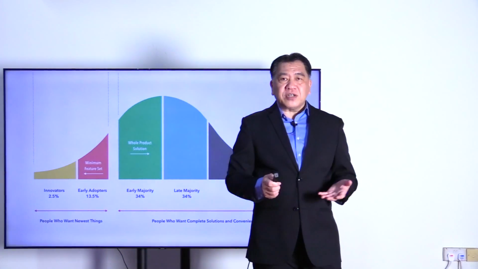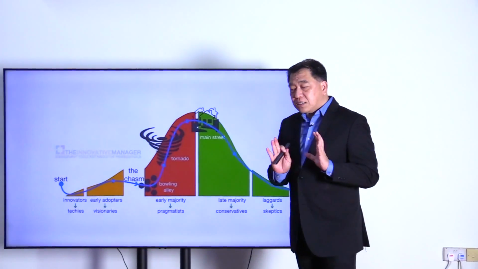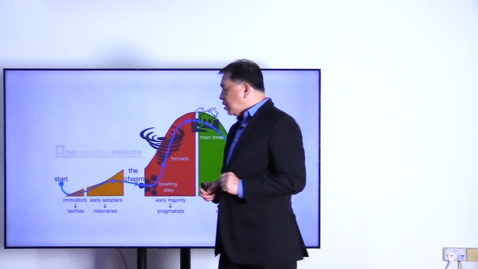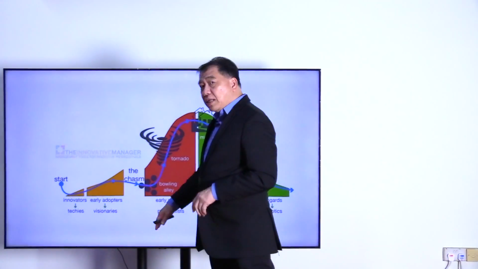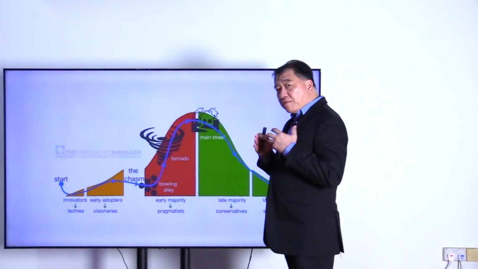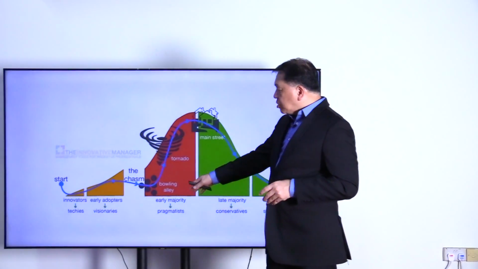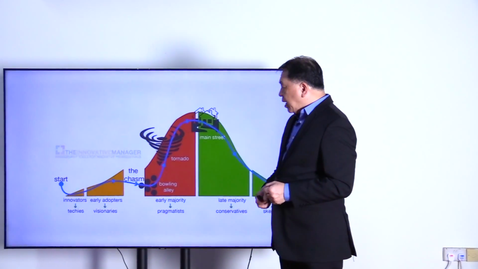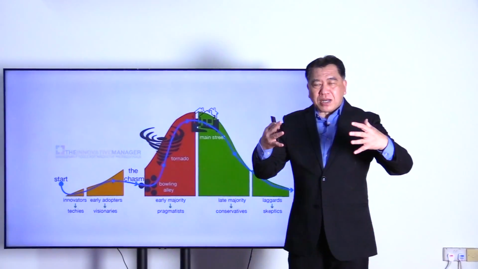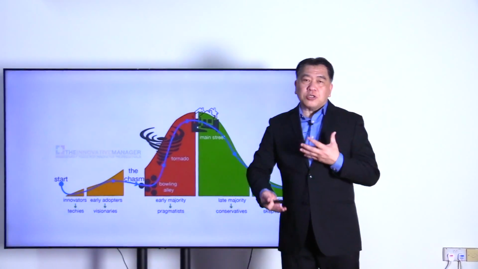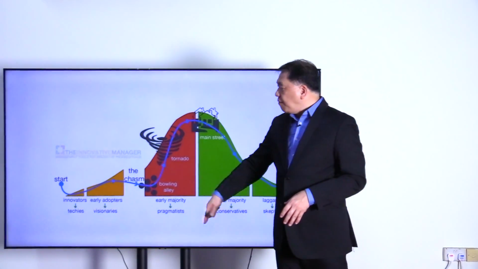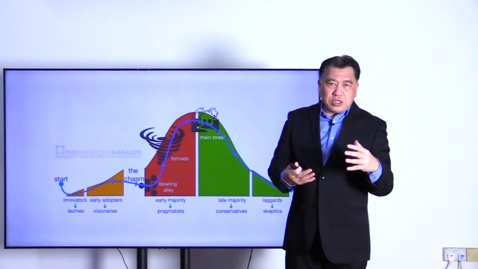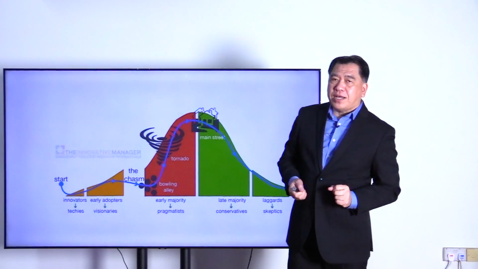Geoffrey Moore further says that it's not just the chasm: from the start of innovators and early adopters, there is a chasm that you need to cross over. That means you have to repackage your product, and there's a strategy called the bowling alley. That is how you cross the chasm. Then when you cross the chasm and there's mass market adoption, there'll be a tornado, where you have to change strategy. After that it becomes mainstream, where everybody starts competing, and so it's a +1 strategy: I'm better than you by one feature or something like that.